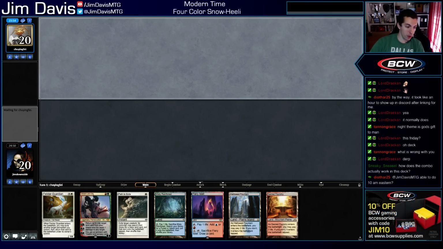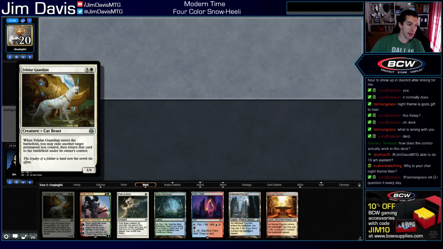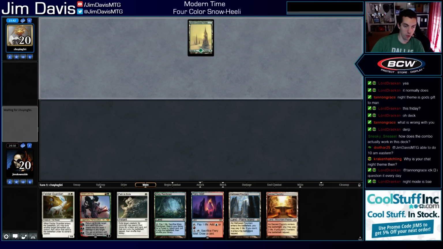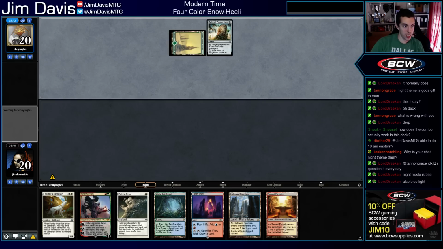The combo is very simple. Just Felidar Guardian plus Saheeli Rai. Saheeli can make a copy of a creature, and then Felidar Guardian can flicker a permanent. So you make a copy of Felidar Guardian, you flicker Saheeli. It's now a new Planeswalker. You can use it again. Copy Felidar Guardian, flicker Saheeli, infinite. You have infinite 1/4s with haste. A Relic of Progenitus Forest.